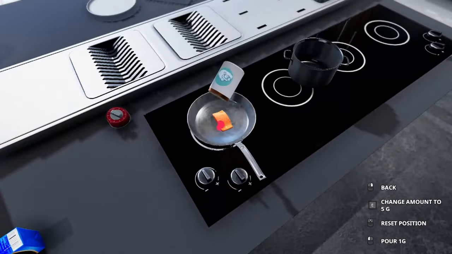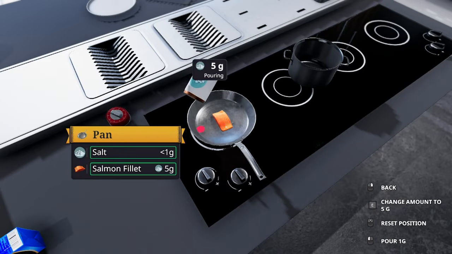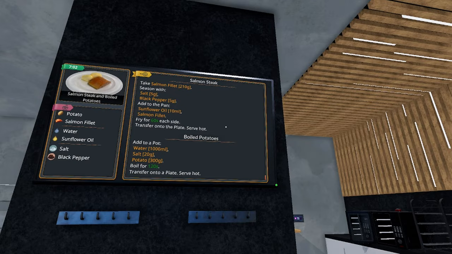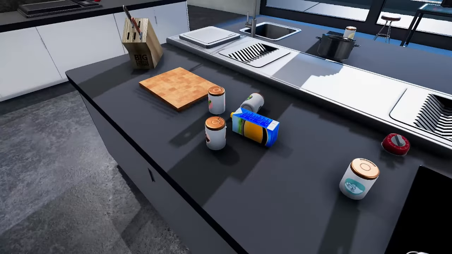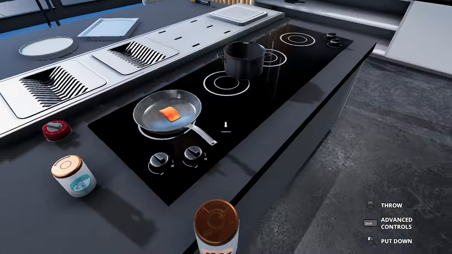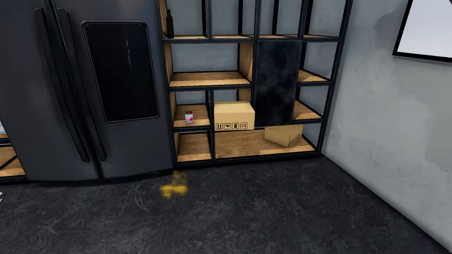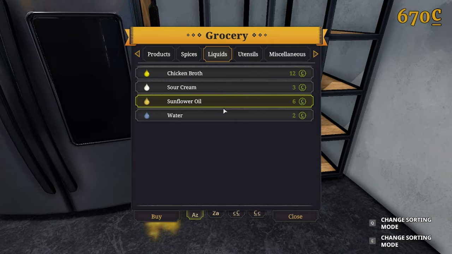I got some salt for this bad boy. I'm gonna do everything perfectly this time. Salt, pepper. Black pepper now. Now we need to buy that olive oil or the sunflower oil that broke. I broke it by accident. Calm down.